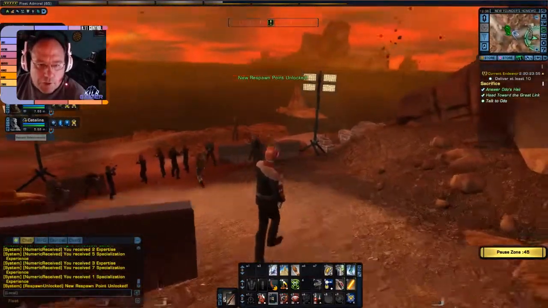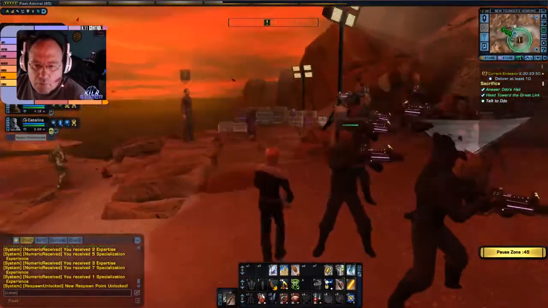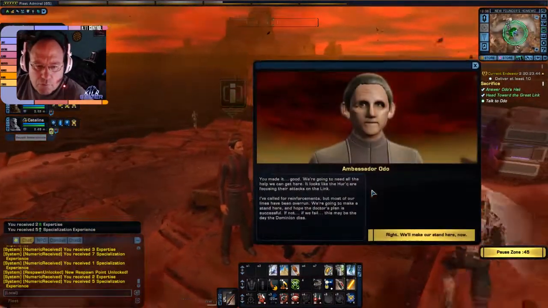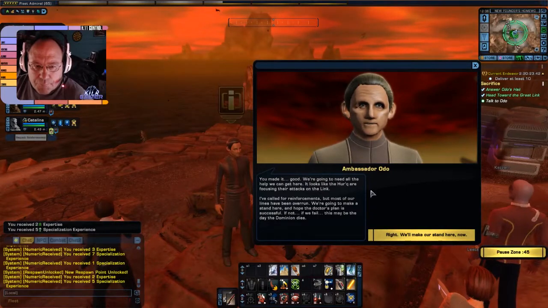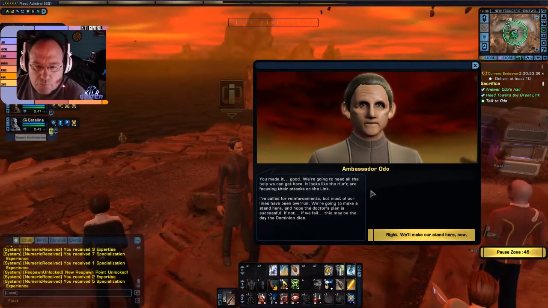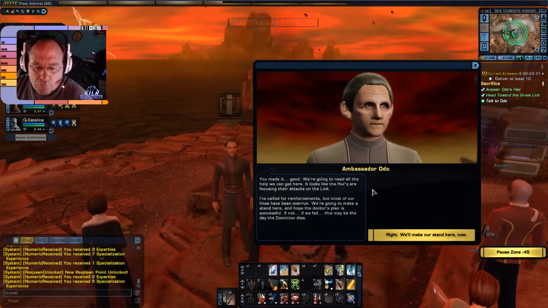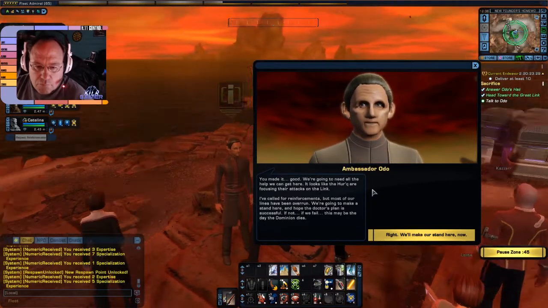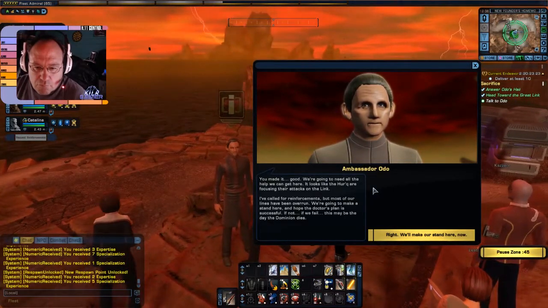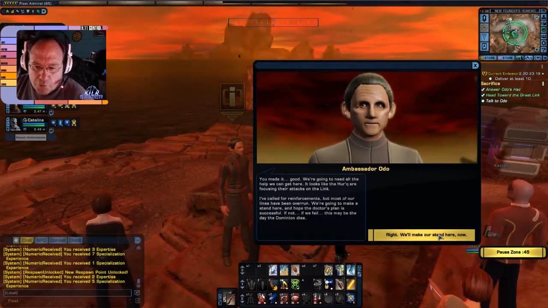Okay, there's the Great Link. There's Odo. You made it. Good. We're going to need all the help we can get here. Looks like the Hur'q are focusing their attacks on the link. I've called for reinforcements, but most of our lines have been overrun. We're going to make a stand here and hope the Doctor's plan is successful. If not, if we fail, this may be the day the Dominion comes. Right. We'll make our stand here now.